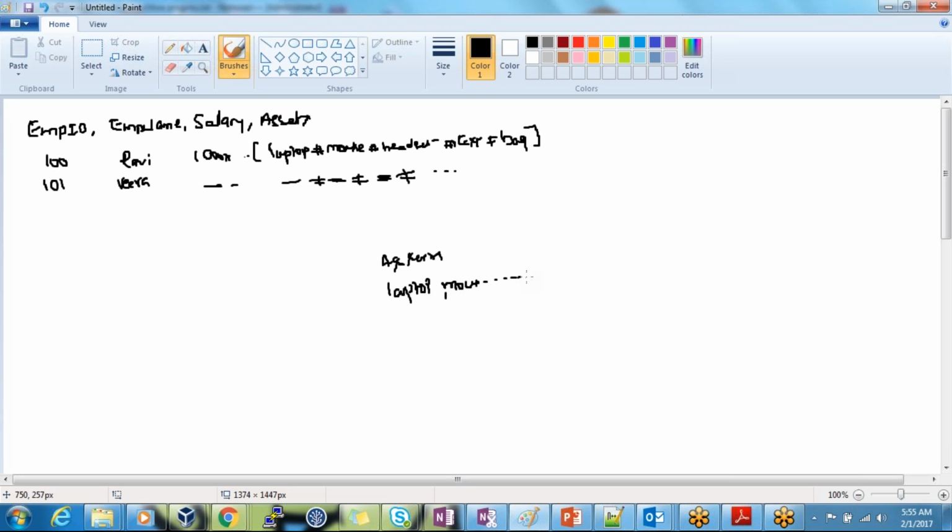Tomorrow, while you are querying, you want to get all the second positions, whatever the values are in the second position for each and every employee. If it is a string, will it be possible?